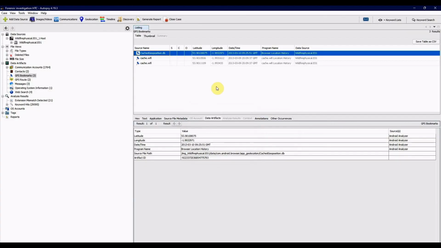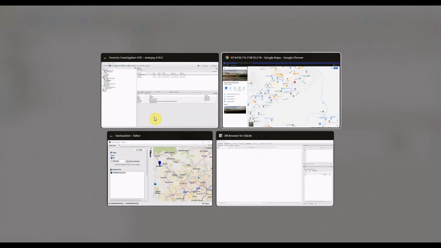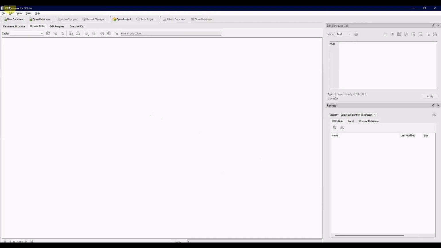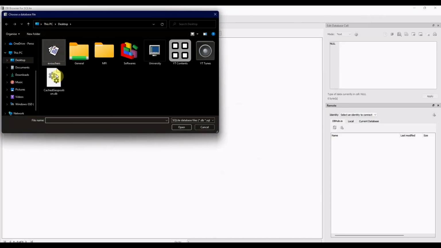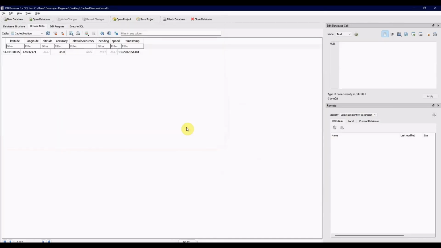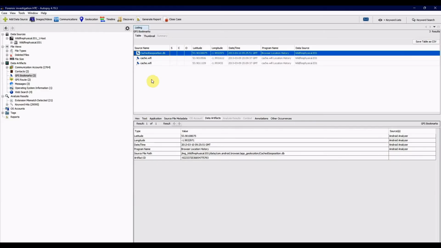So let's go back and open the database. Okay, browse data, we are on it. There is no other information, just the cache position. So we could expand it a little bit if you like. That's the latitude, that's the longitude, which identically matches here.